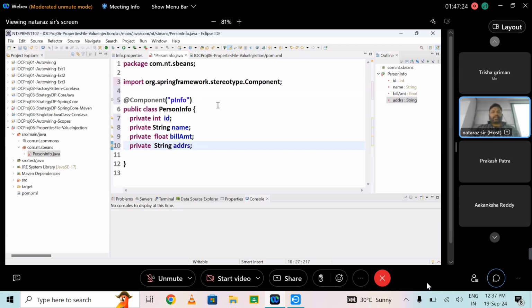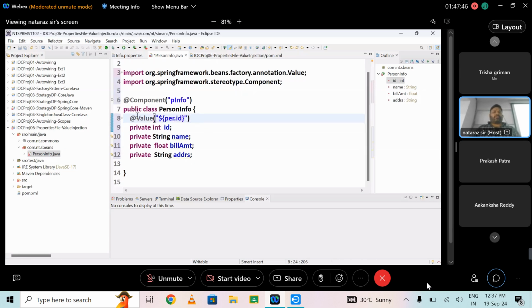Right. Here, listen. Good practice to configure property file in configuration class. Because it's common for all Spring beans now, boss. Okay. Right. Here, what is there? @Value dollar, what is that? pr.id. Copy this, @Value pr.name. I try to match the keys, guys.